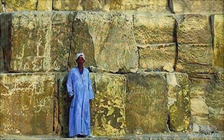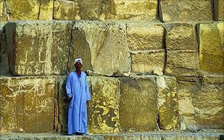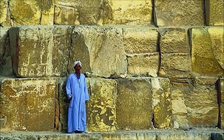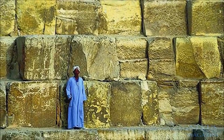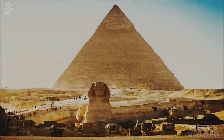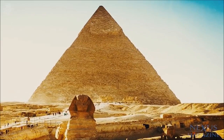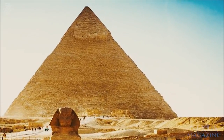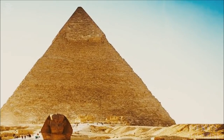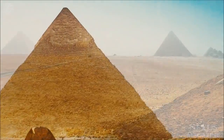Just the manner in which the casing stones were cut to optometric precision and accurately placed and fitted without damage could not be accomplished today with the advanced engineering of our space age. Research by Noone also highlights the continued struggle of scholars against the pitted obscurantism of the local authorities who continue to block research into what must be considered the patrimony not only of Egypt but of humanity.